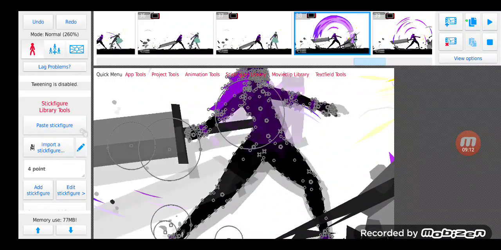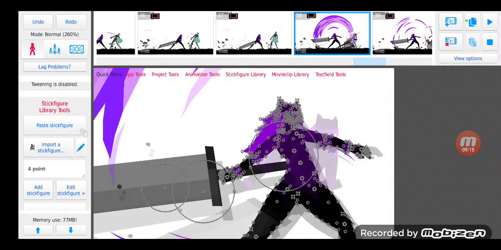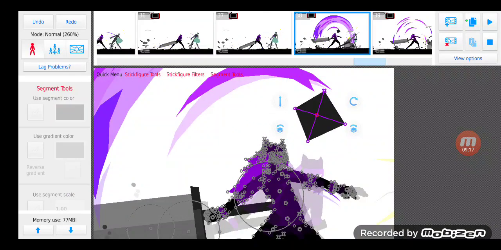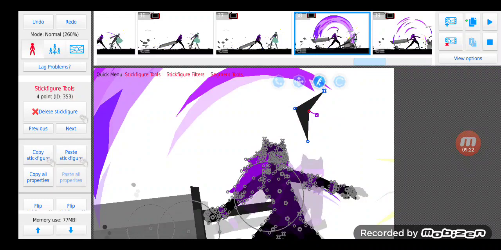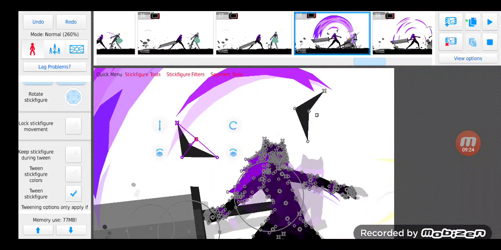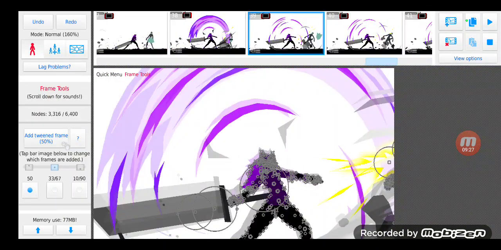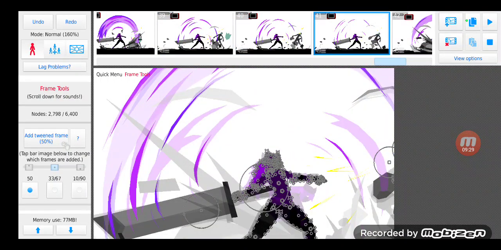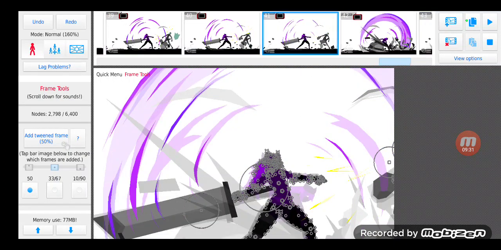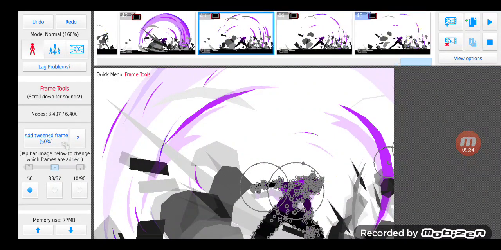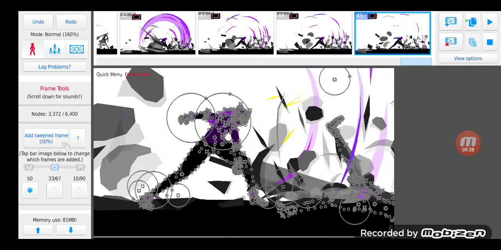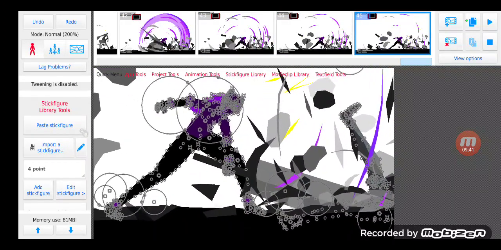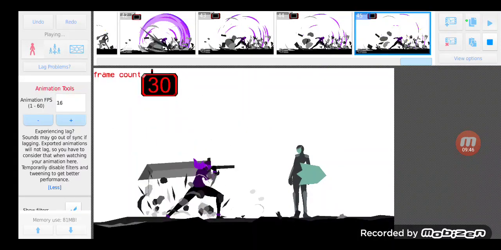In this case, though, the momentum travels completely within the arm of the character. So the momentum would go like that, and then down here. The character's arm would still travel like that. Since the sword is still heavy, the character goes down with it. And then just keep it like that. In this case, though, there is no momentum. This is what I call a momentum stopper, when the character hits something that completely stops their momentum. As the name entails. So yeah, this is how you do it.